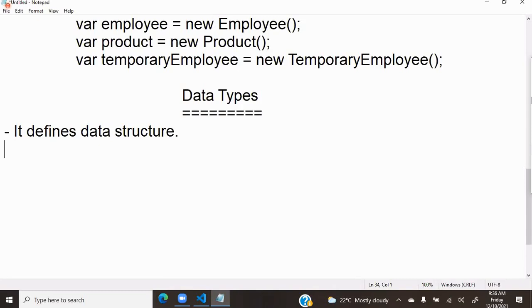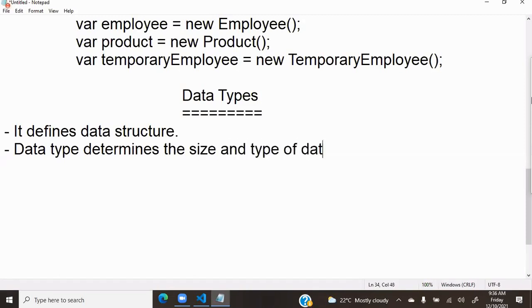Data structure means not only what type of data, but also what range of data. That means how much you can store. That means the size of data is also determined. Data type determines the size and type of data.